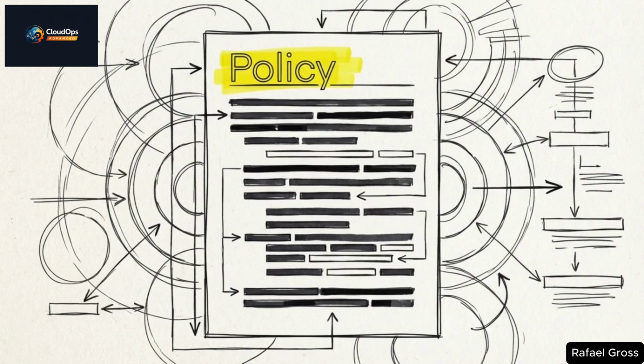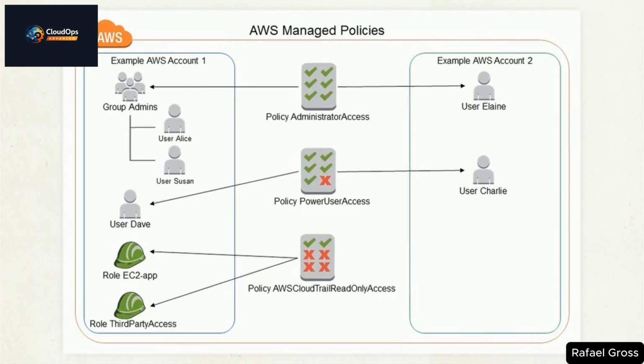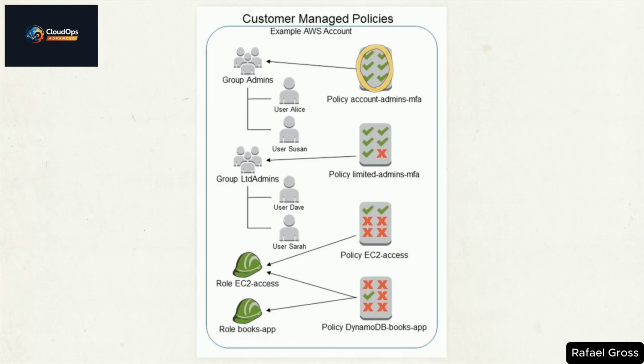With actors defined, we introduce the rules. IAM policies are strict JSON documents attached to these identities, dictating exactly what they can and cannot do. This diagram shows AWS managed policies. These are standardized, pre-built JSON documents maintained by AWS, and they can be attached across multiple accounts. But broad access is dangerous. In production, you write custom managed policies. As you can see here, these are custom-tailored documents explicitly mapped to specific roles and groups.